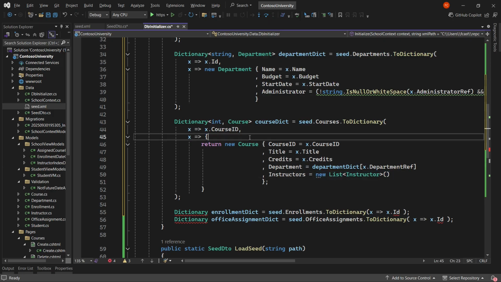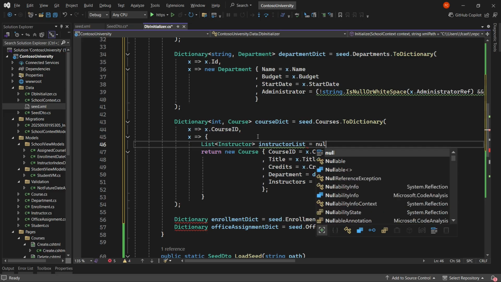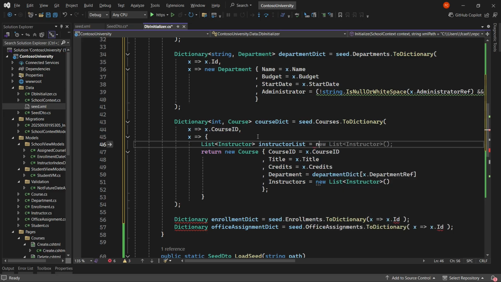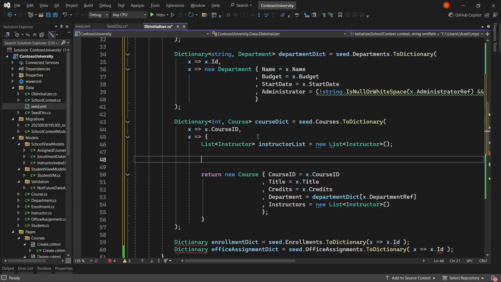So I'm going to create a list of instructors, instructor list. But I'm going to have this be null. Actually, new. Okay, so I'm going to call the constructor, and then I'm going to populate that later.